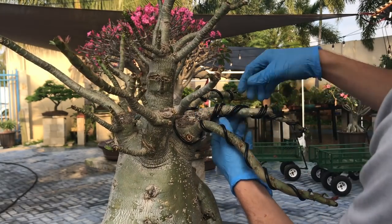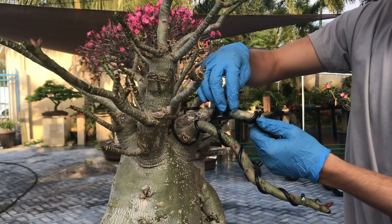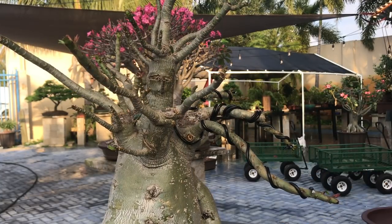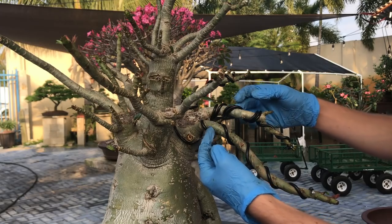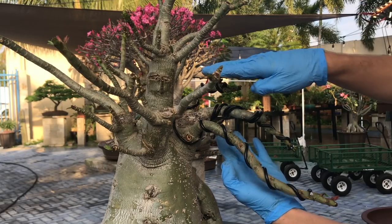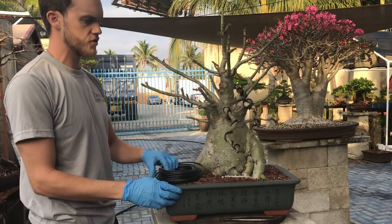What you want to do is you want the second branch to follow the first branch. So we go out here a little bit first, and now I mimicked this bend and this bend, and now it goes in and then it goes back out. If you don't follow the first branch, at the end it just looks really odd when you're finished wiring your entire tree. It looks a lot better when you're following along the same lines. So now I'm going to wire the entire tree and if I find a couple of problem branches I'm going to stop and show you what I would do with those.